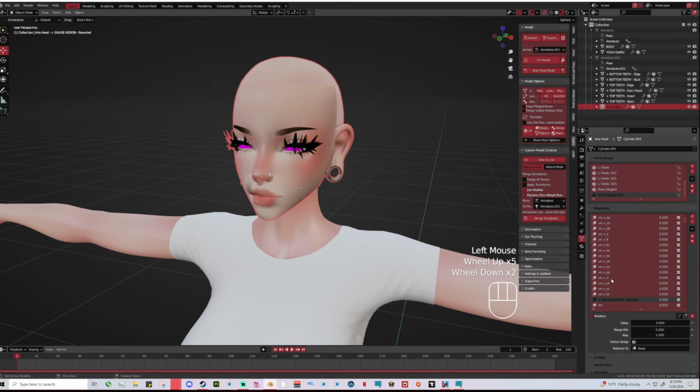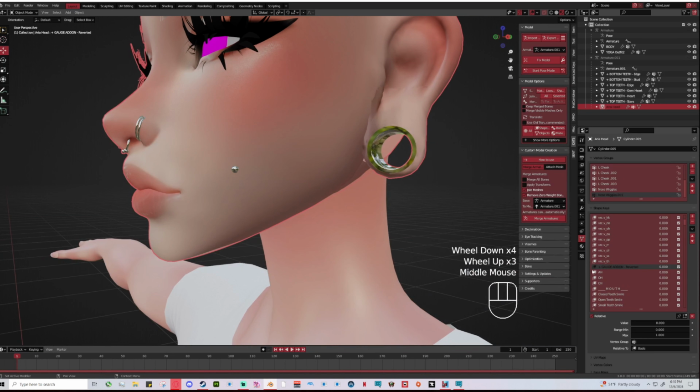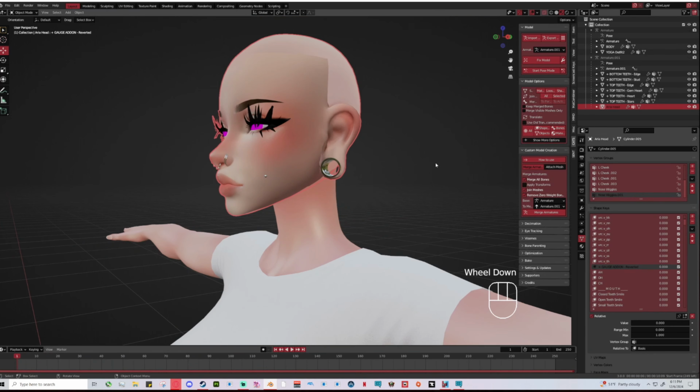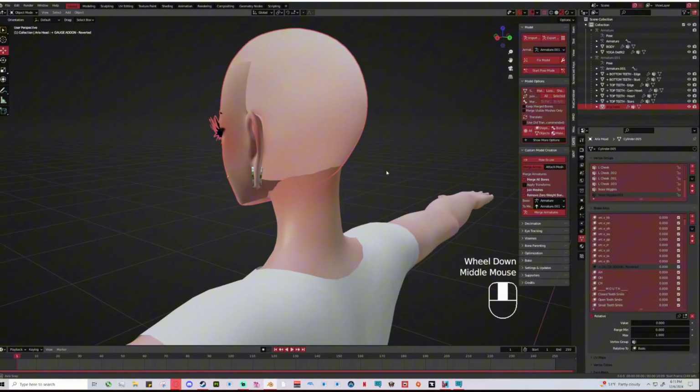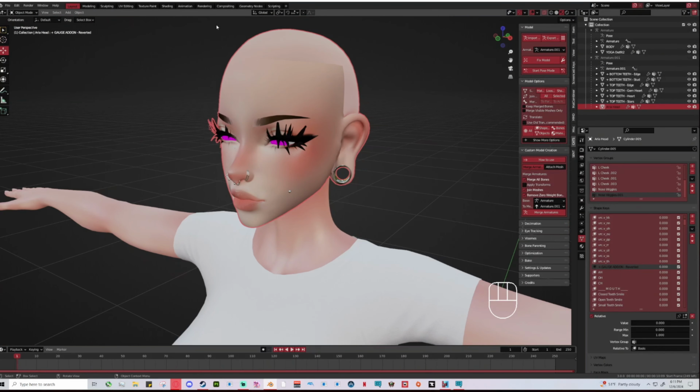It'll be underneath all of the VRC, which is what we call visemes, to make your mouth move. It's right there, going to be below those, and you can crank it up, and now it does the opposite, right? It goes back to how it was before. So don't ever worry. If you ever apply something and you want to go back, you'll have that option there. So let's go ahead and fix up this texture issue since it looks kind of funny, and then we can start working on wrapping up this tutorial.